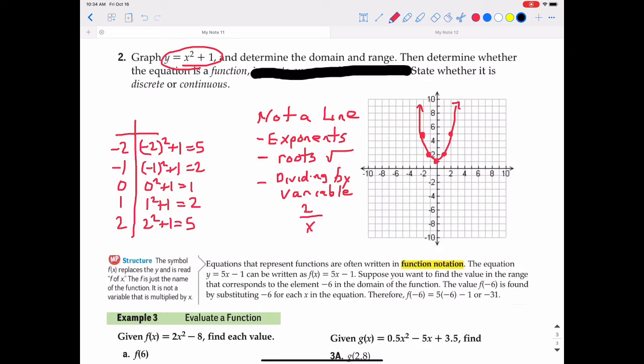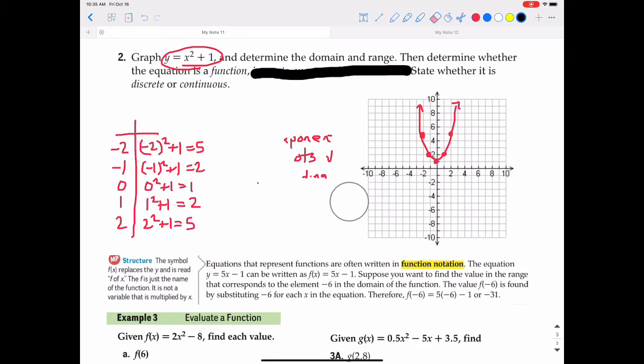Okay, so I'm going to need a little room here, so I'm going to erase this not a line part because we've got to ask a few questions. We're supposed to determine the domain and range. So the domain, it is going to continue moving slightly to the right and slightly to the left forever and ever and ever, kind of more like this actually. So since it does that, the domain is, what's our phrase? All real numbers.